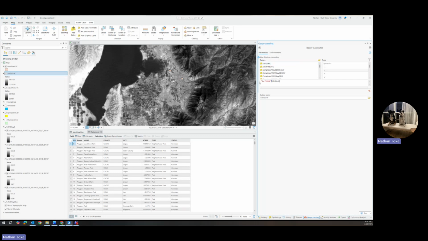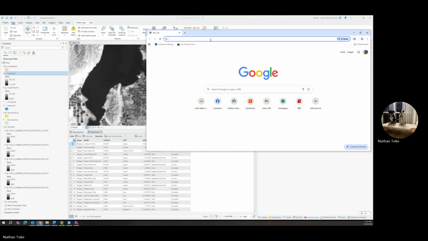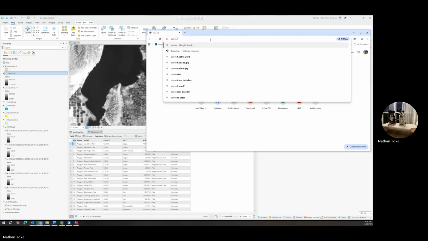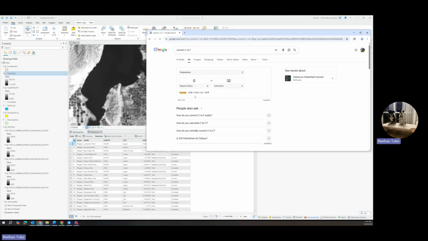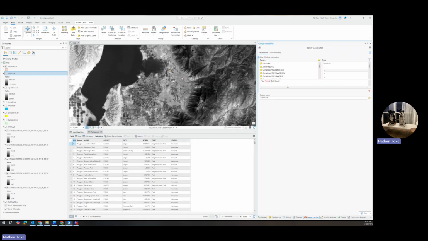Is that right? I think that's right. So yes, the conversion for Celsius times 9/5 plus 32. That's correct. Now we'll run that.